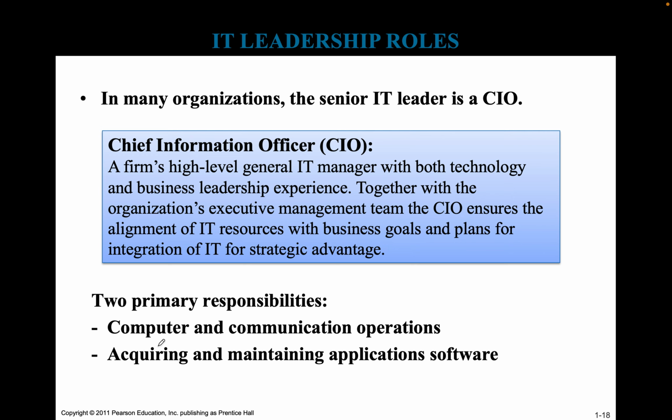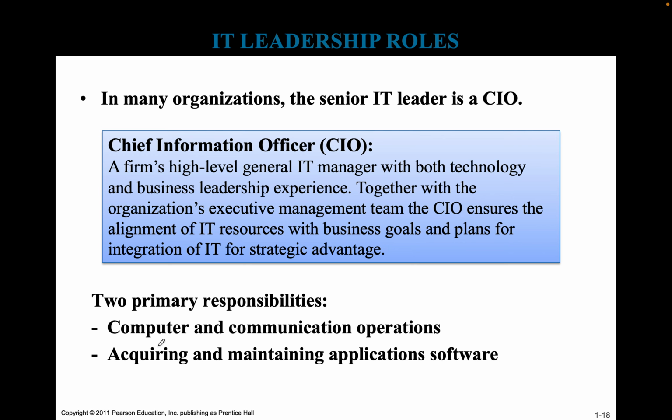In the IT leadership role, the number one person is called the Chief Information Officer. In some organizations, we call the Chief Technology Officer. Okay? So whether it's Chief Technology Officer or Chief Information Officer, same thing. They're the head of the entire IT management group. They report directly to the CEO or the president of the organization. Is that okay? So that's what it is.